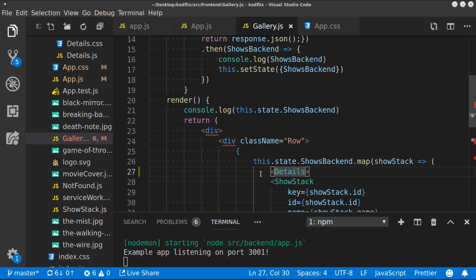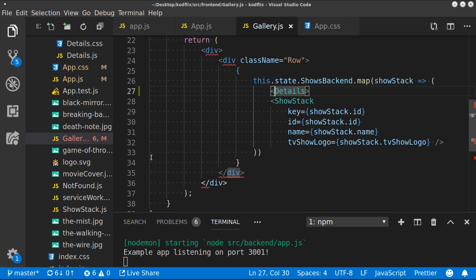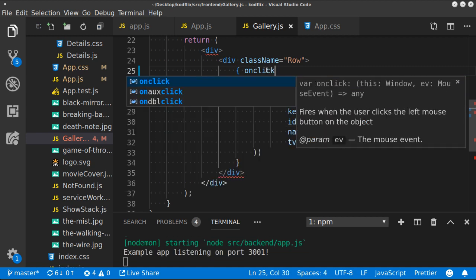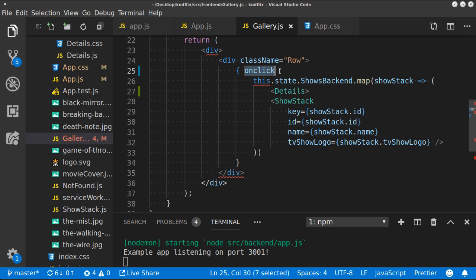Alright, other differences between JSX and HTML. Has anyone used events before in a normal web page? Yeah? So how do you usually write an on-click event in HTML? Just the word on-click. Will it be on space click, or will it be on hyphen click? What will it be? So what I'm getting at is, in HTML, it's written like that, all lowercase, all one word.